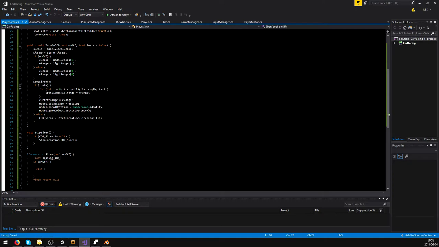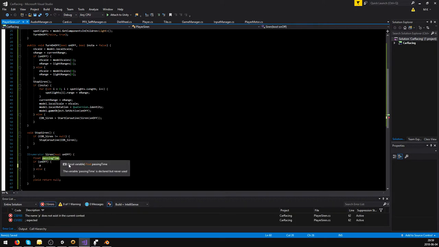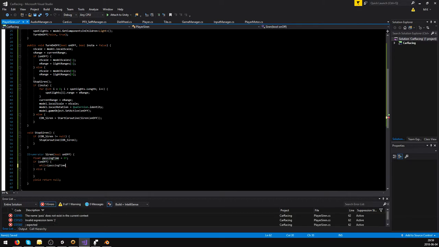Semicolon. Okay. Now give it a passing time equals zero. Actually, no. Give it equals zero right here because we're going to need it to start at zero anyway. So equals zero F. Save. Okay. So the first thing we're going to do is we're going to say while passing time lower than one F. Save.